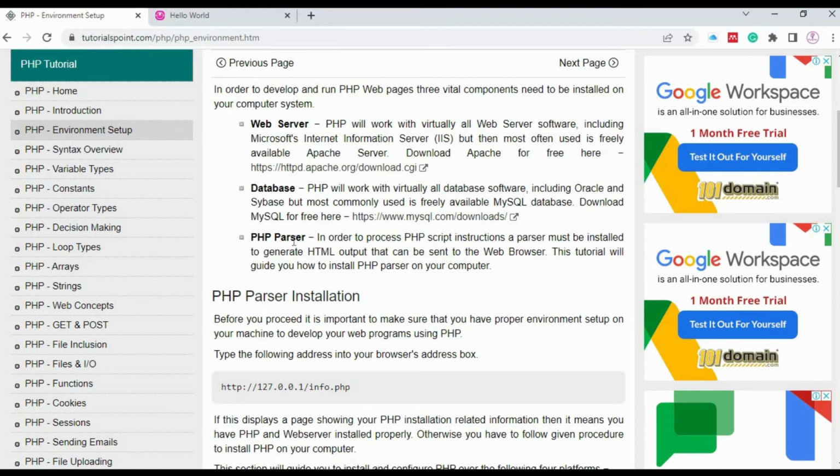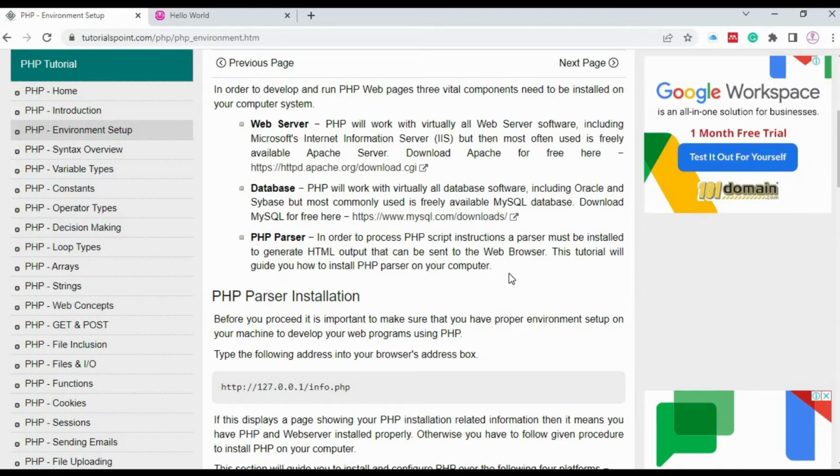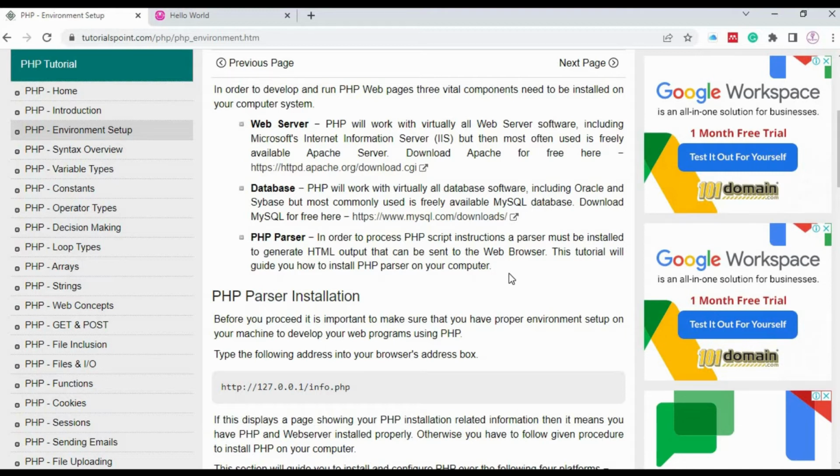Okay, we have the parser. In order to process PHP script instructions, a parser must be installed to generate HTML output that can be sent to your web browser. With this parser, as soon as you install XAMPP, automatically you have the parser installed also.